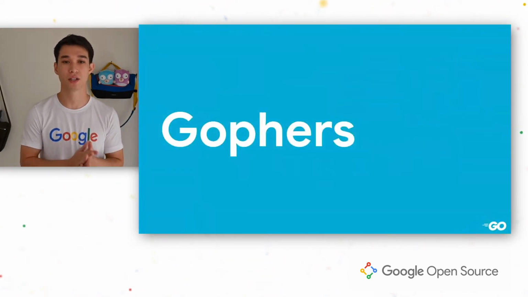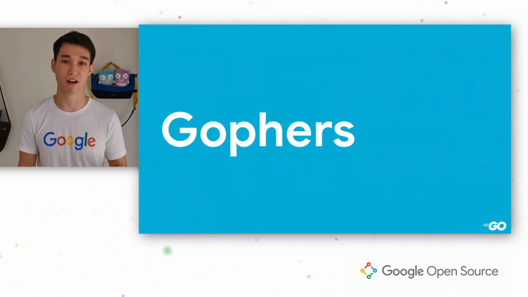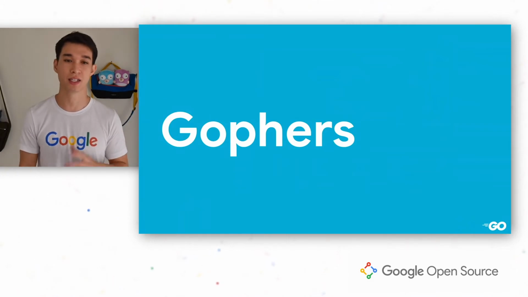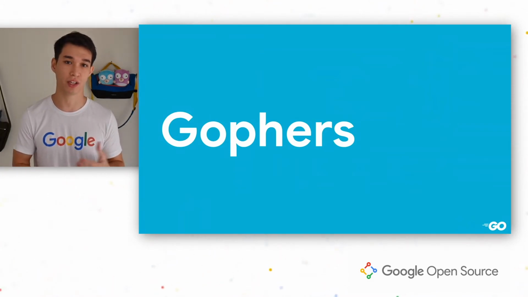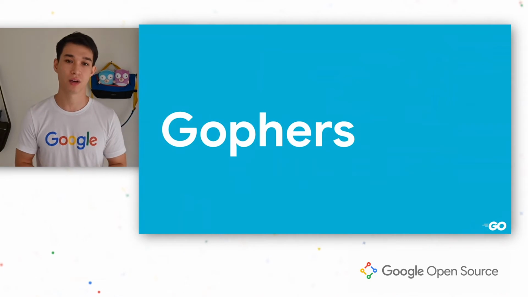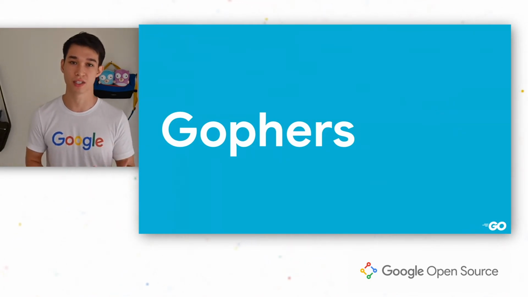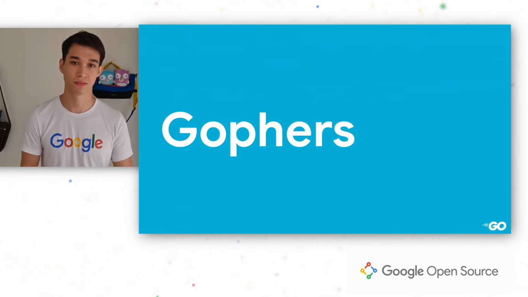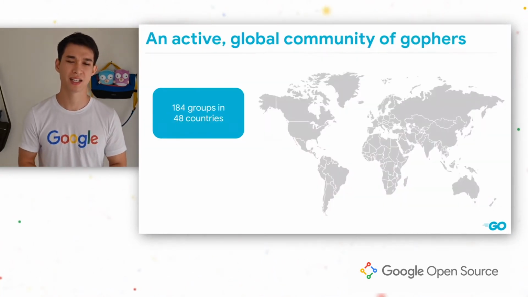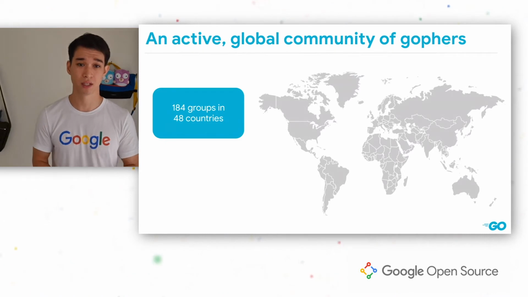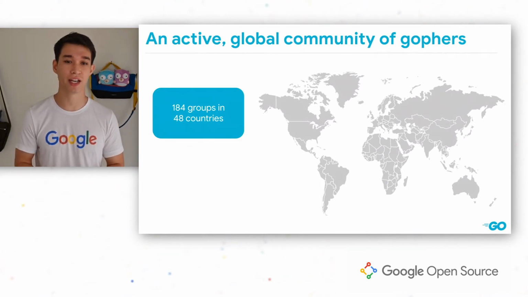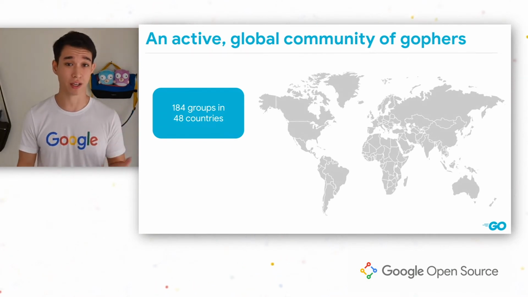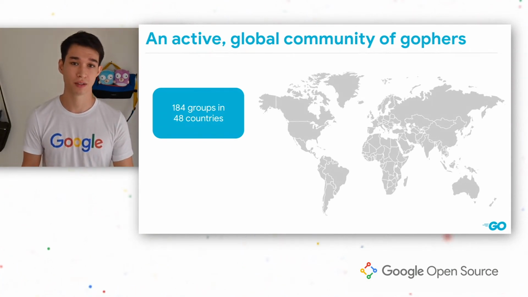Finally, I wanted to touch on the community, which in many ways is the beating heart of Go. The community is what keeps Gophers active, connected, and up to date on the latest changes with Go and related tooling and support. The community also actively contributes to Go releases, helping the Go team at Google make the best decisions for the ecosystem. To get a sense of scale, today, the Gopher community has grown to reach over 180 groups in nearly 50 countries. These groups host events almost every week and are now doing so virtually.